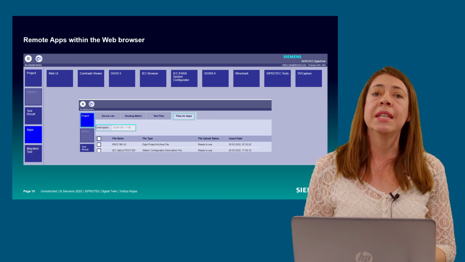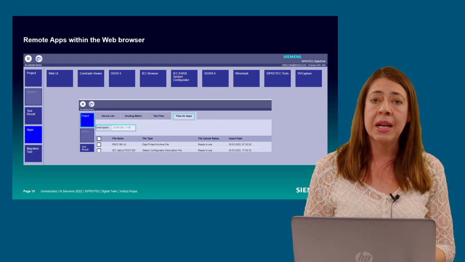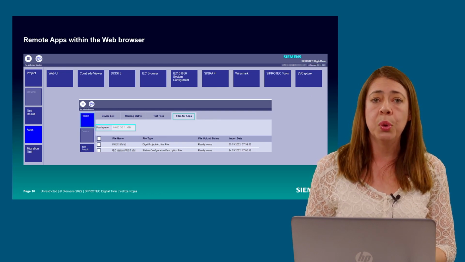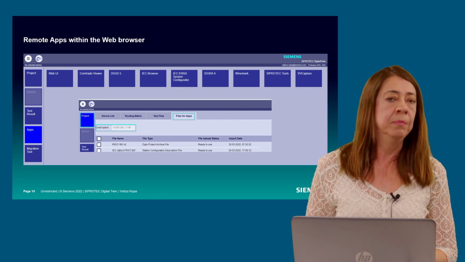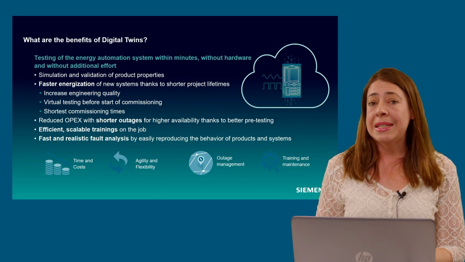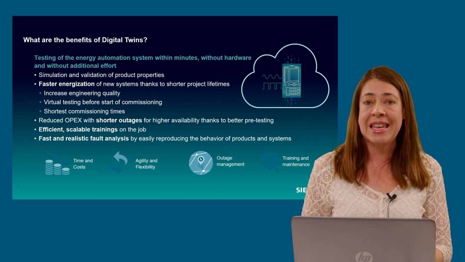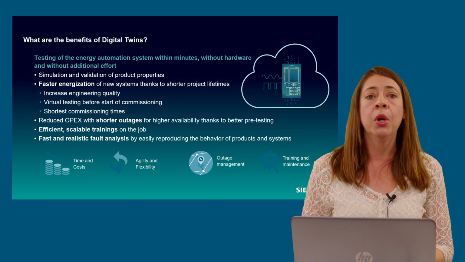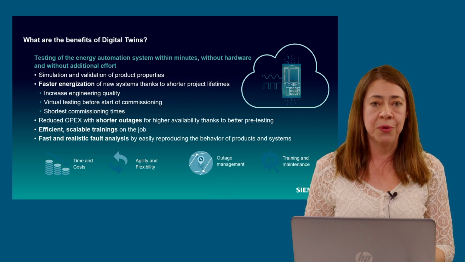As you see, the digital twin provides the environment to test devices themselves and their integration among them and with other devices and systems. So let me summarize the benefits of the digital twin. You can test energy automation systems within minutes without hardware and without additional effort.